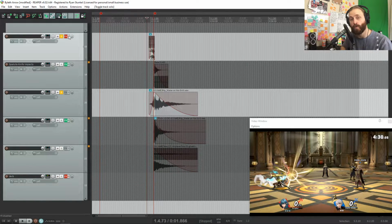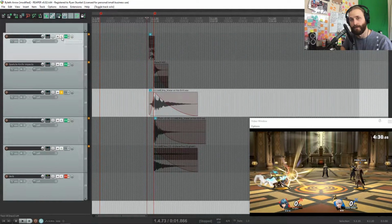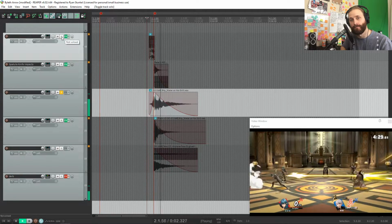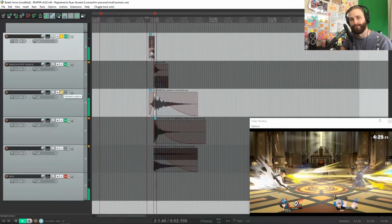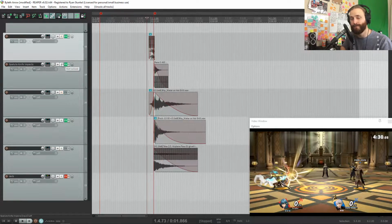And then I have 2 quick bits of buildup on the sound. One being water on a hot grill, and the other being another metal ringing out sound reversed. And then we add some reverb, and we're done.